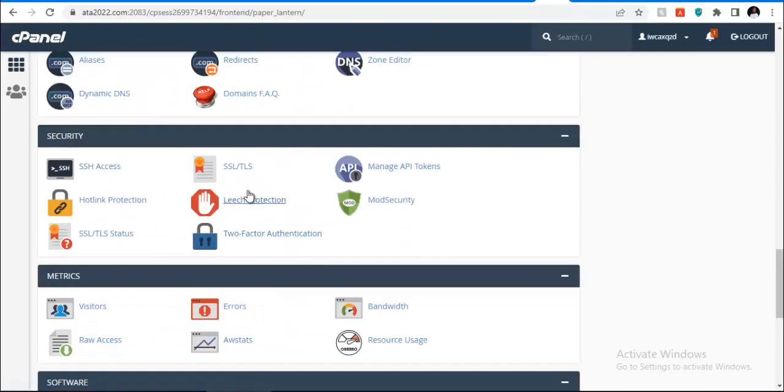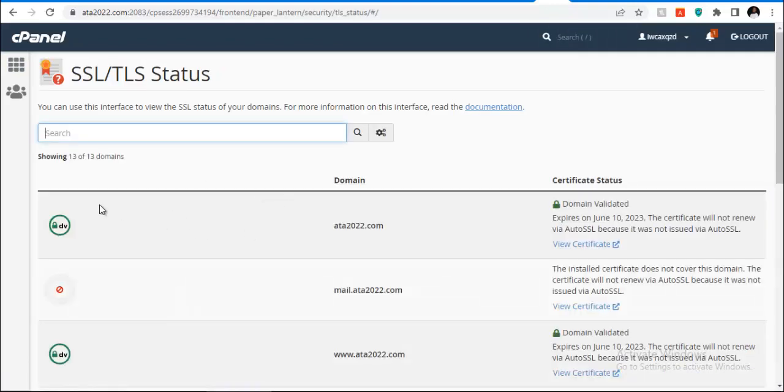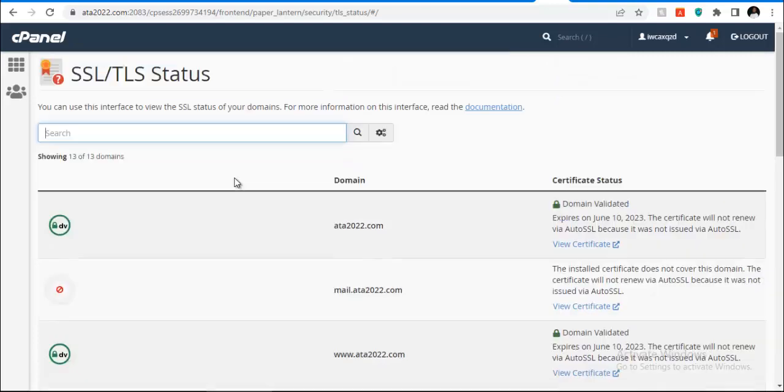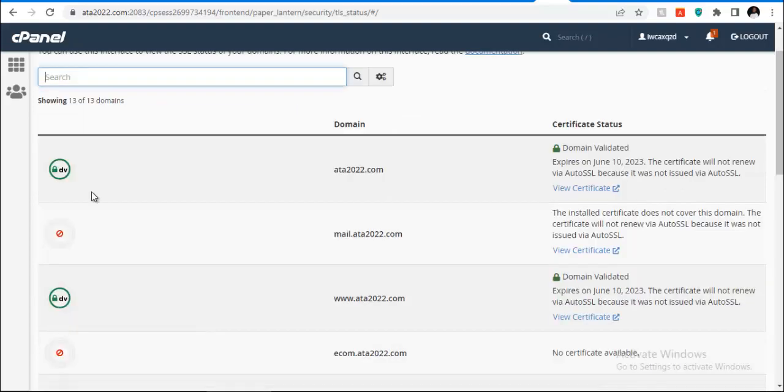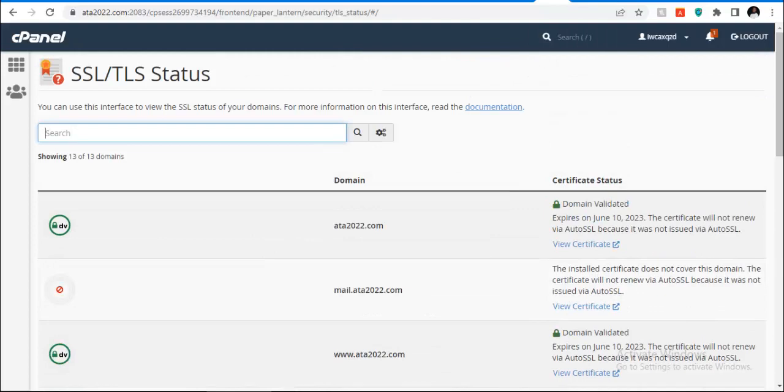If it doesn't come up, just come to SSL status, click on it. Once you are here, you can see the ones that are yet to be activated. This is where you can drive it in, so it will come on by itself. Some of them are yet to be activated. So that is that.